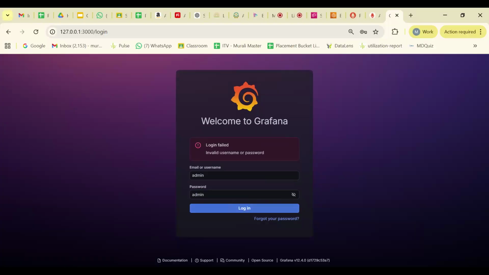If it's going, no. So then we need to reset the password only. Okay, let us see how to reset the password.